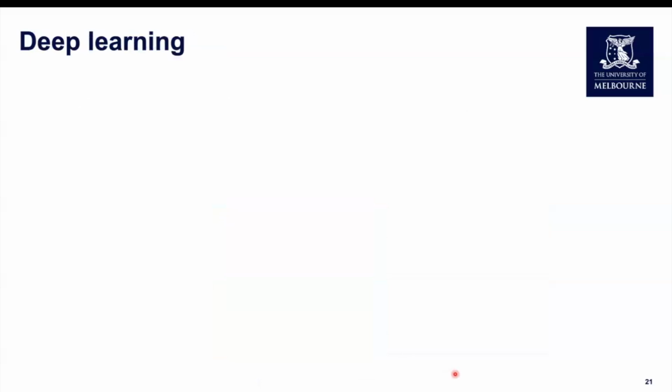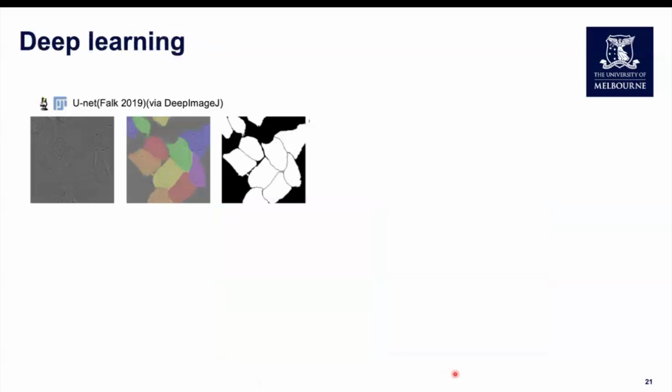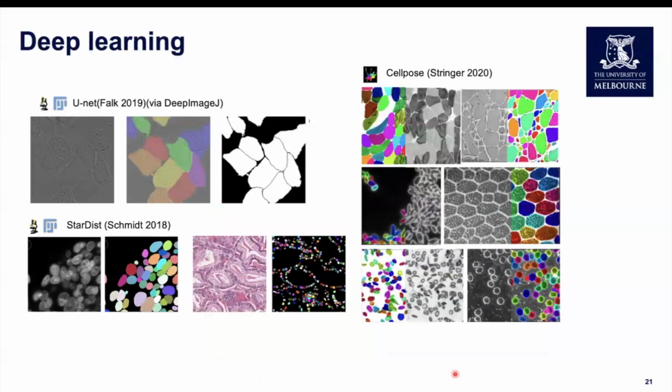If you did want to get a little bit deeper, if you pardon the pun, into segmentation, then there are lots of deep learning models available as well, which have been pre-trained on different data sets. So there's UNet here, which is trained on the bright field images. There's StarDist, which is very useful for identifying nuclei and cells, and we'll go through StarDist as one of the hands-on activities later on. And there's also Cellpose as well, which is again pre-trained on lots of different cells, different cell shapes, and works fantastically well at segmenting out different objects, if that's of interest to you.